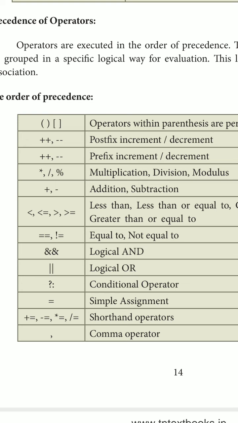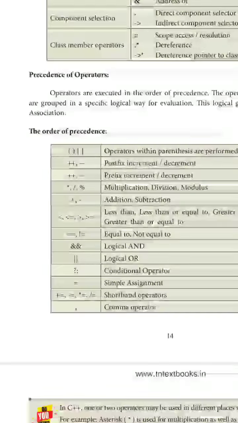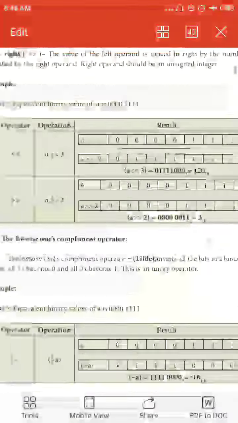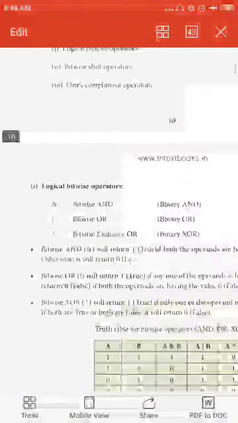In real world C++ programming, you can type this kind of expression and work it out, so you can find the difference. First of all, the C++ executor will go for the pre increment or decrement operator, and then only it will move on to the post increment or decrement operator. So we'll come back to the topic here.